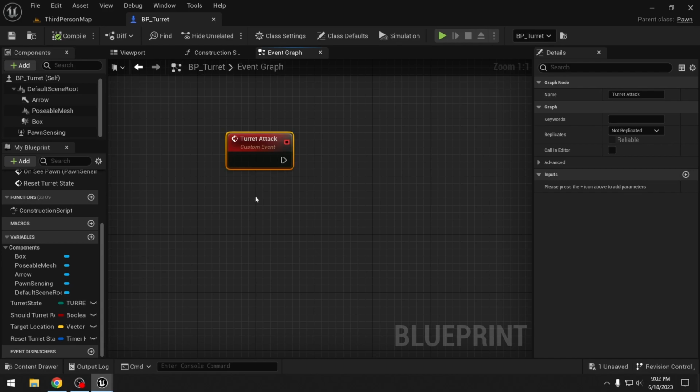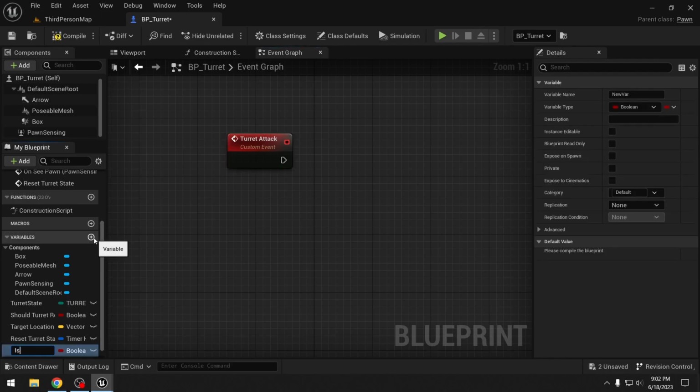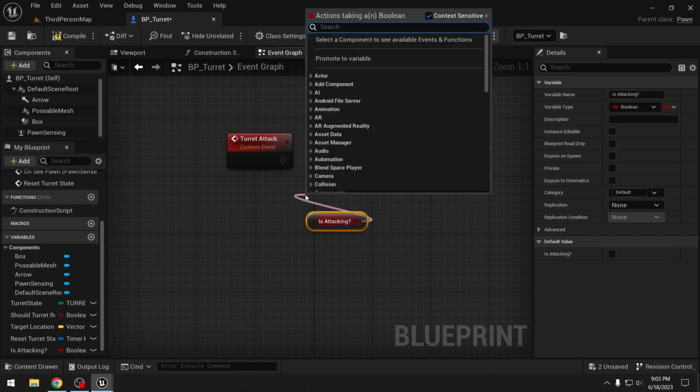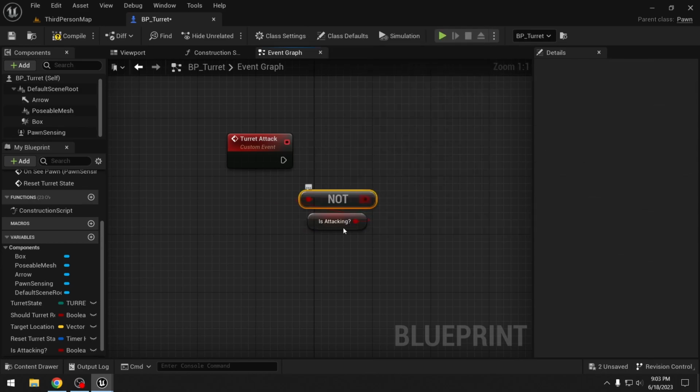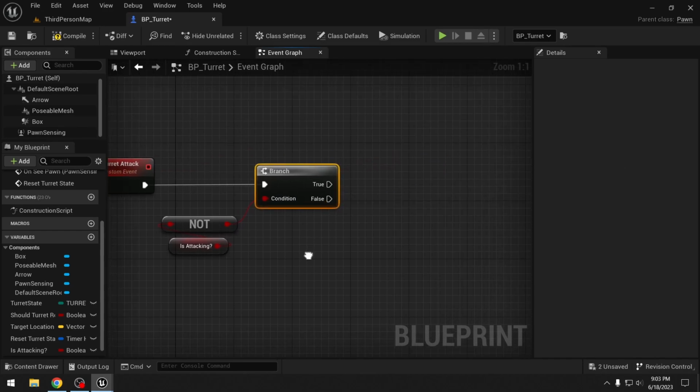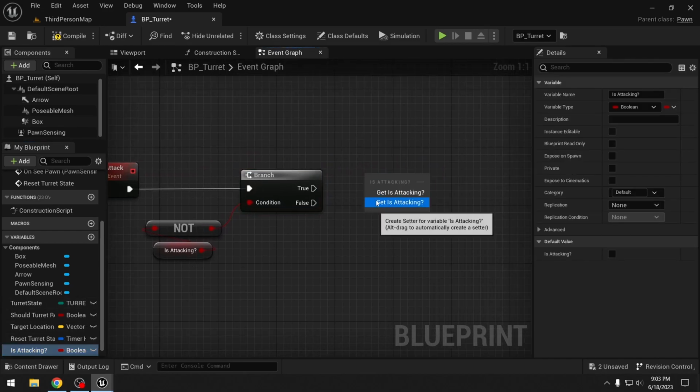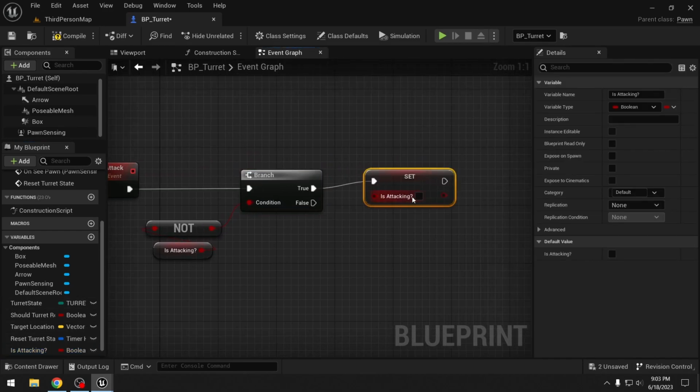So we need a variable is attacking. By default, this is false. And if we are not already attacking, then we can attack. Now we need a branch. And also let's set is attacking to true, because now we are attacking.